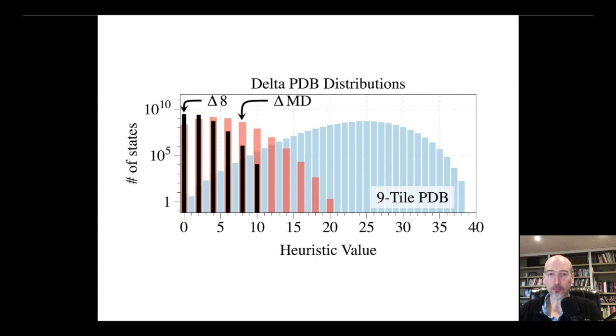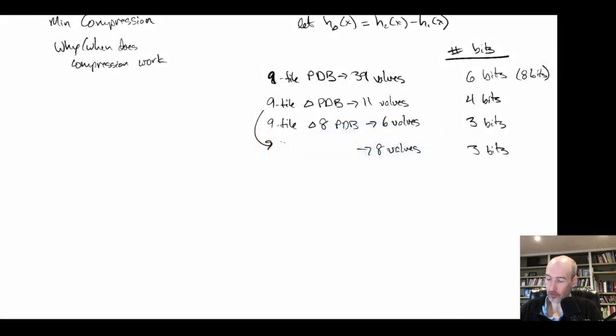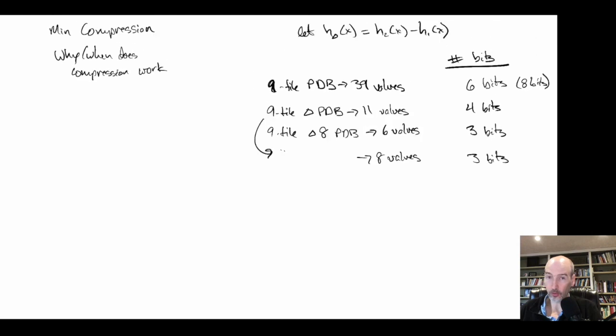But basically, there's a simple optimization we can run that will allow us to determine how to map a range of values down into a smaller range of values. And in particular, it's going to allow us to reduce the number of bits. So for instance, if I was using 6 bits in an efficient implementation, I can take these 11 values and get down to 3 bits, which would be a 50% compression here.